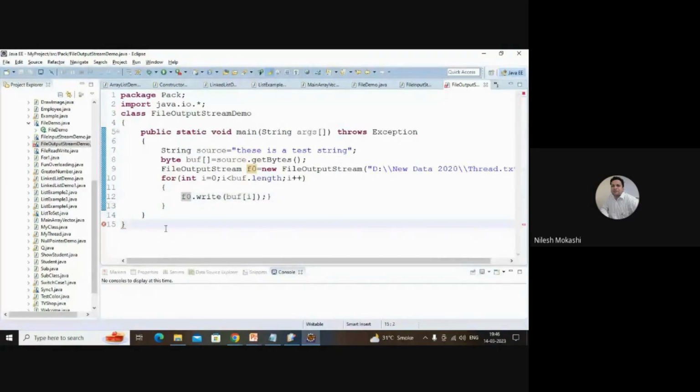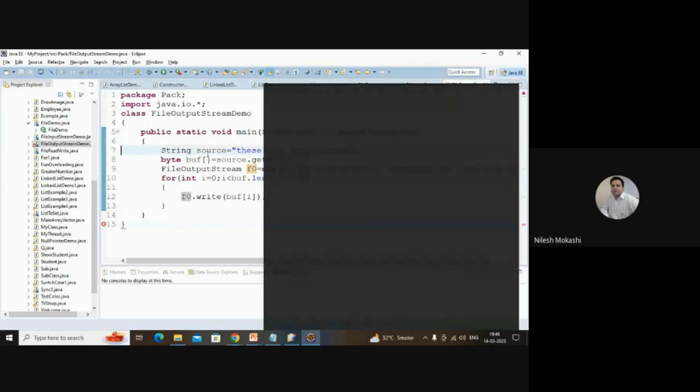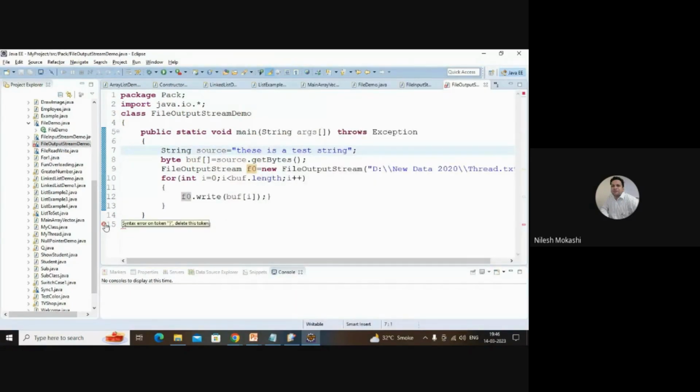It is showing some error. Let's see what the error is. I think there must be some bracket open down. No, there is nothing. Okay, let me check the output. It is saying syntax error, remove curly bracket, delete this token.